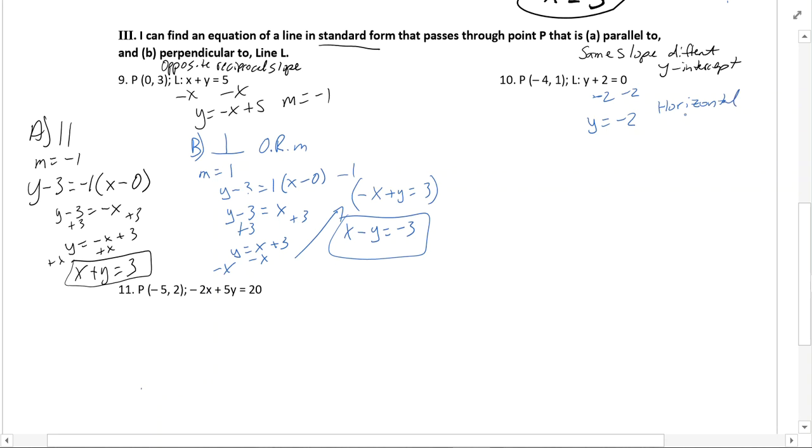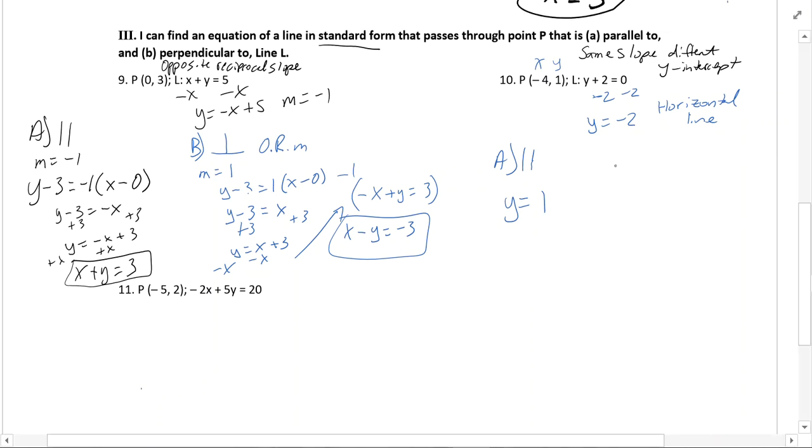And a horizontal line, you can go straight to the equation of the line. There's no computation to do. Remember your coordinates here. This is x, this is y. If you're looking for the parallel line to y equals negative 2, it means it's another line that would have to go through the y-axis, so they're both parallel. So if you look at the coordinates, the y is 1, so that means this equation is going to be y equals 1.